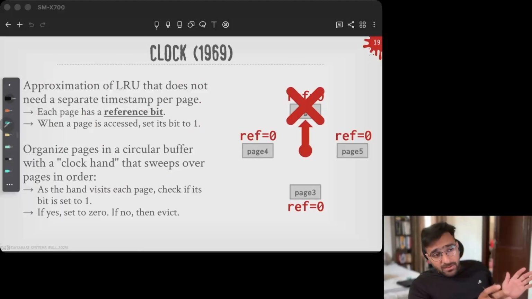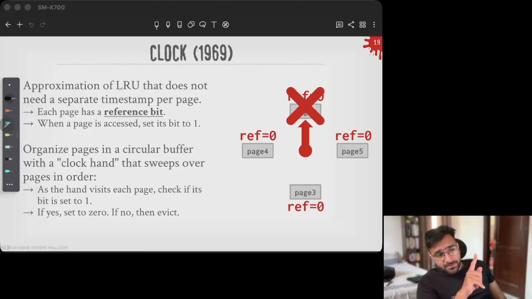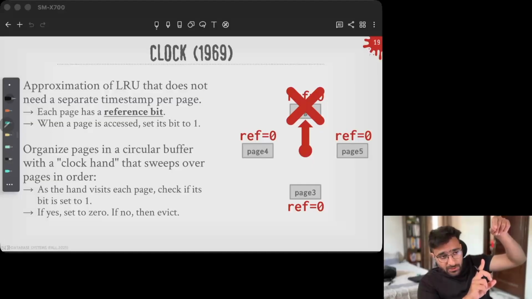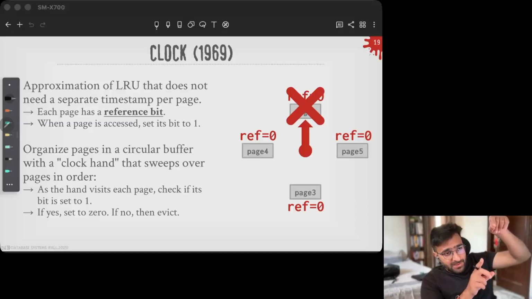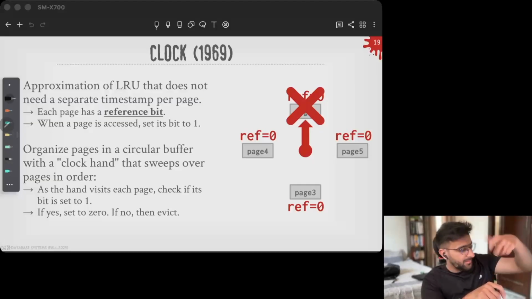So this is the clock algorithm. You maintain a hand, and the queries come along. They change the reference bit to 1. Your hand comes along, sees all the ones, and sets them to 0. And as soon as it finds a 0, which it has not set to 1 in the same cycle, it throws that page out and replaces it with something that it needs.